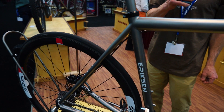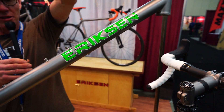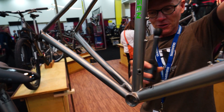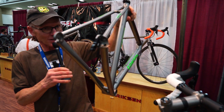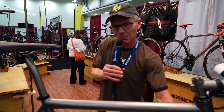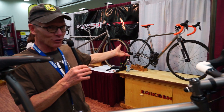We also feature a custom seat post that we make. The frames are very light — almost as light as a carbon frame. Here's one that weighs about 2.6 pounds and it still has the big down tube, one and three-quarter down tube, a really big top tube, but they're really thin wall, and bigger chainstays. We don't charge anything extra for the big tubes except the chainstays, which are an upcharge of $125. This frame would be for regular rim brakes, not discs.